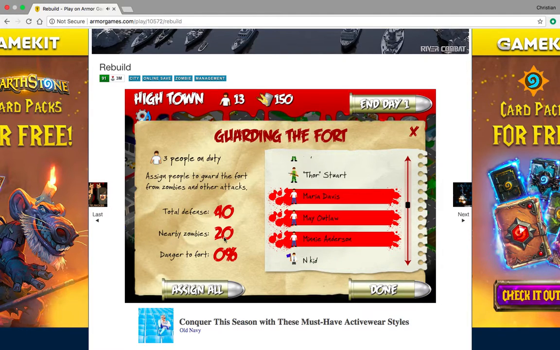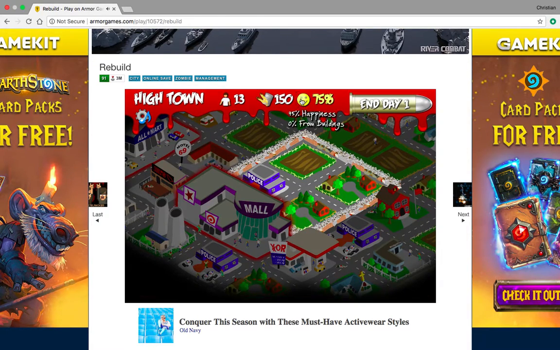So you can see how many zombies are nearby, 20, total defense 40. And we had 40 defense with 1 soldier, so that tells you how much firepower these guys have. But eventually they will become soldiers, so that'll up our power. And it says damage to fort 0%. And happiness is, if it gets around 30-35, then people will stop working or leave.